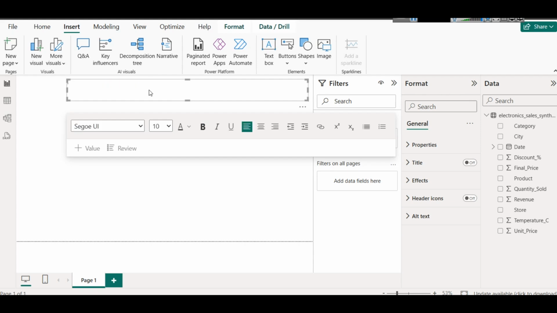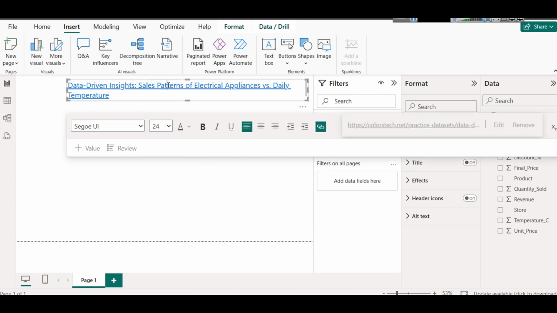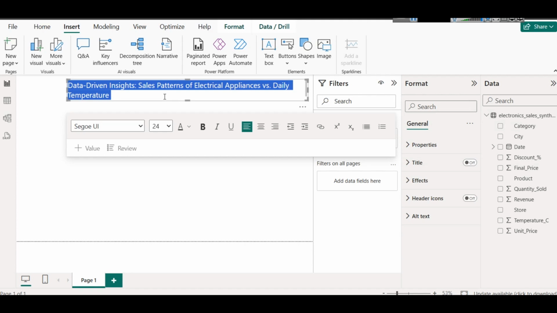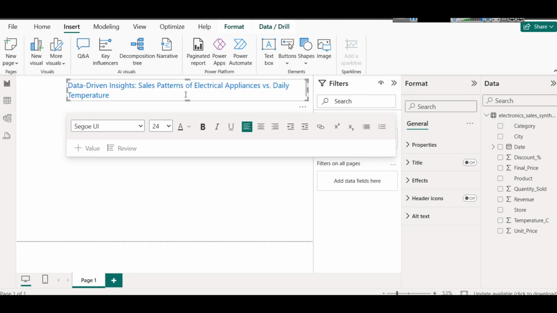When I'm copying and pasting here, it is also copying a URL, which we can remove from here or we can keep. That is your own decision. So this is data driven insights for.